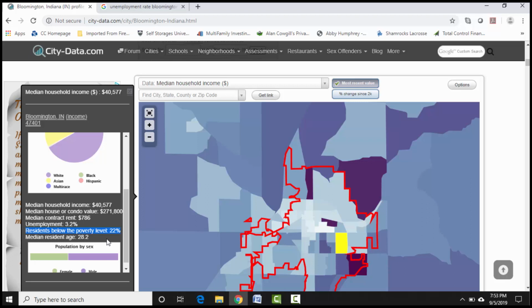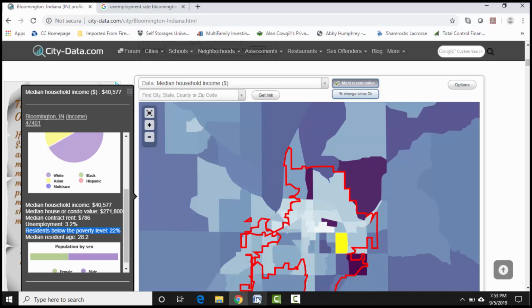Now, again, these are just rules of thumb. These are what I'm using in my investing. I thought this would be helpful for you because I get asked all the time, how do you find cities? How do you find where to invest? This is just one way to do it. So now we've kind of got a red flag there.